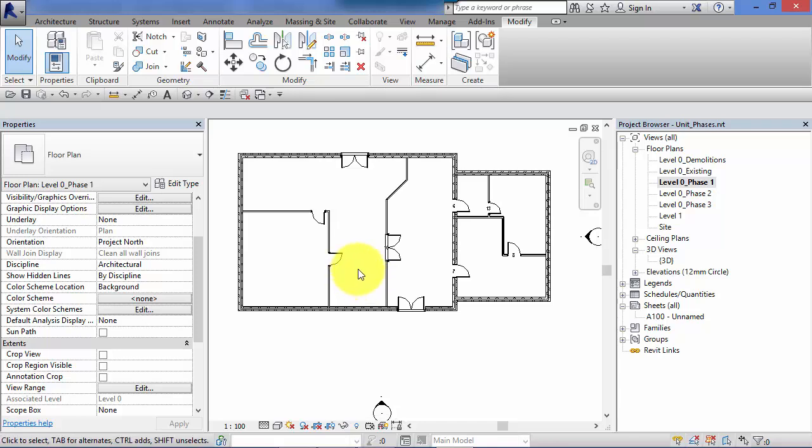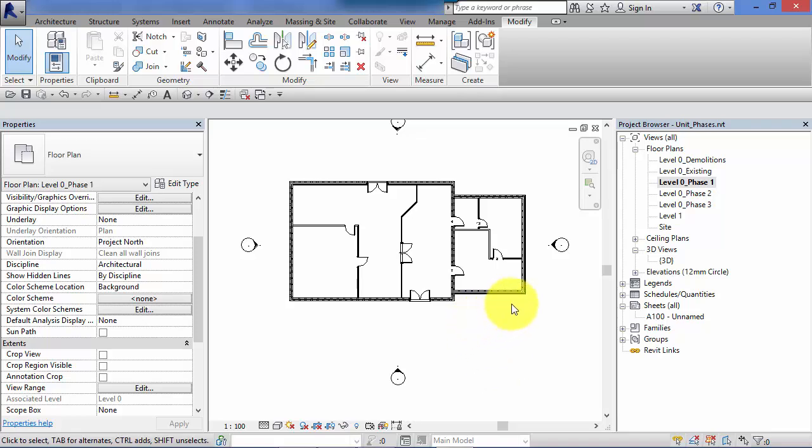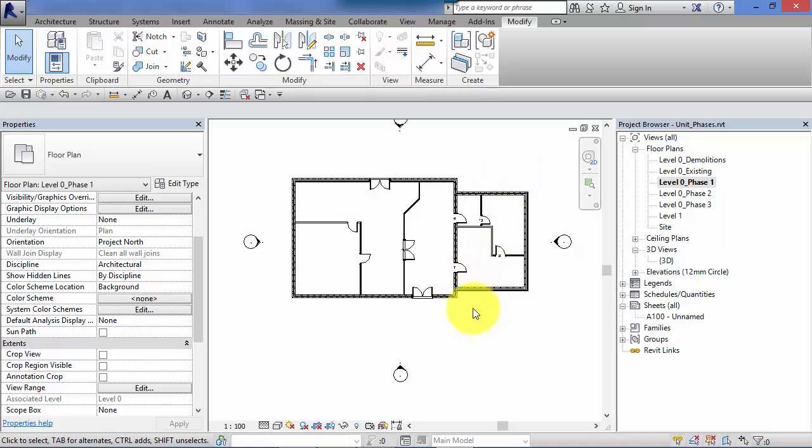If you want to explore different options in terms of design, so let's say for phase 1 you are considering an extension here, but you might also want to consider an extension on the other side, please don't be tempted to use phases to consider or to look at different options. I've seen people do phase 1A and draw that there, then they've done phase 1B and put that on here, but had to demolish this so that it doesn't then appear as well. And if you do that, you will get in a real mess.